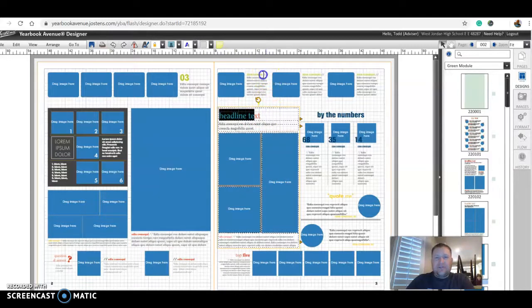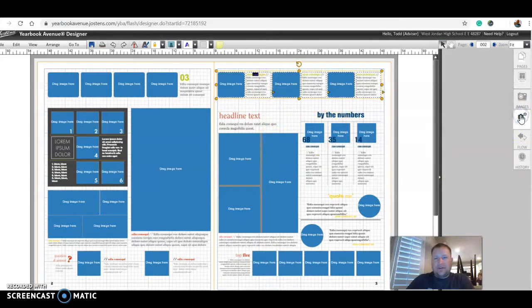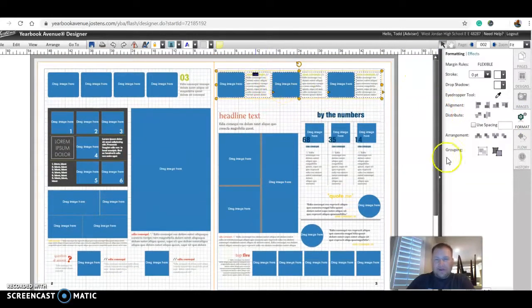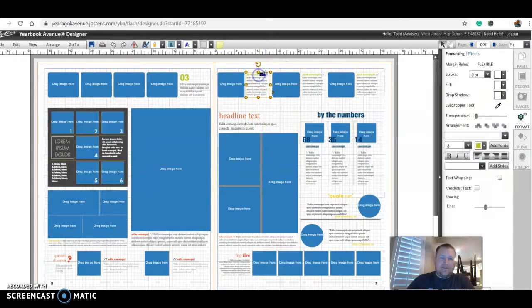If you want to move these around, you can ungroup them, and then you can start messing with them a little bit more, right? So you go to Format, and if you want to mess with these a little bit more, and this is being slow because my internet, for some reason, is being slow this morning. But if you want to pull these apart, you can just ungroup them, and now they're all separate pictures and captions. If you want to change the color, you can change it to whatever you want.